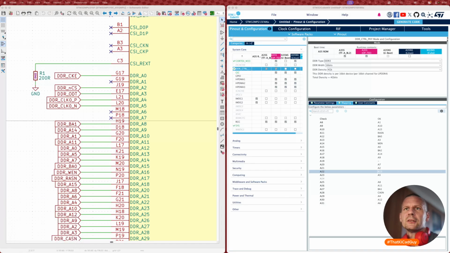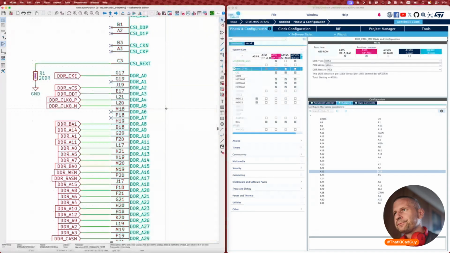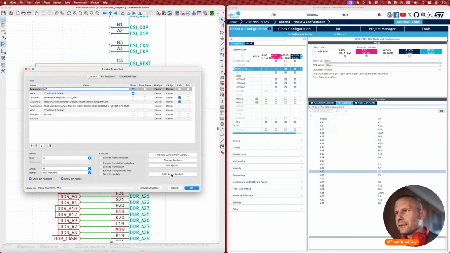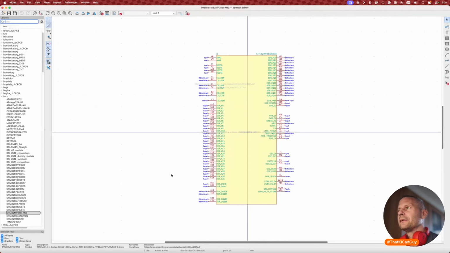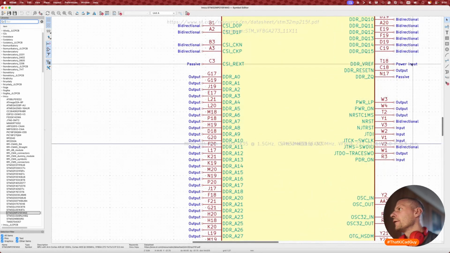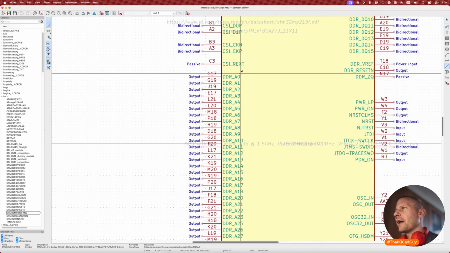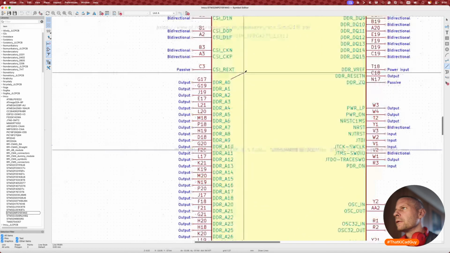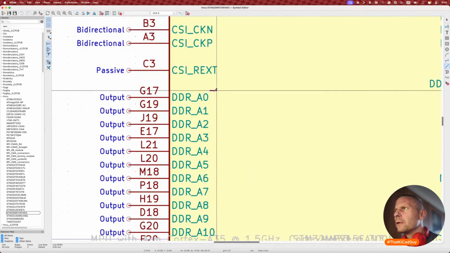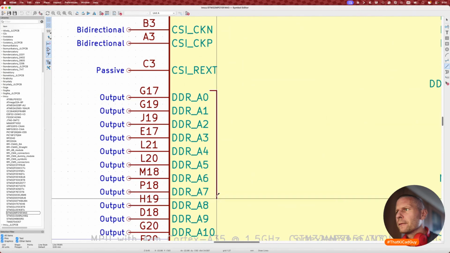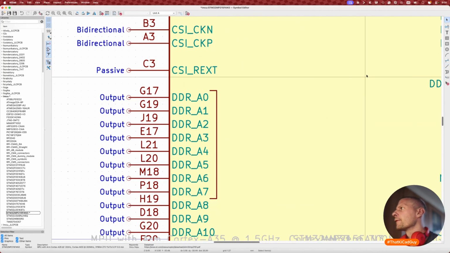How are you? Okay, so A0 is CKE. Yes, yes, there are 7. These signals can't be relocated, and I finally have to make a note here.